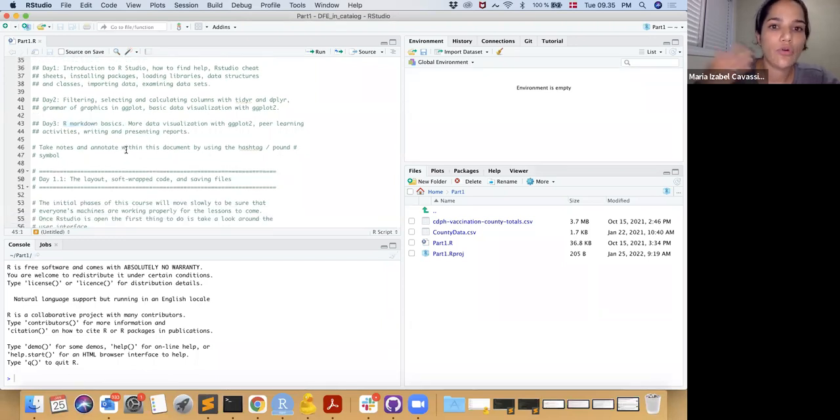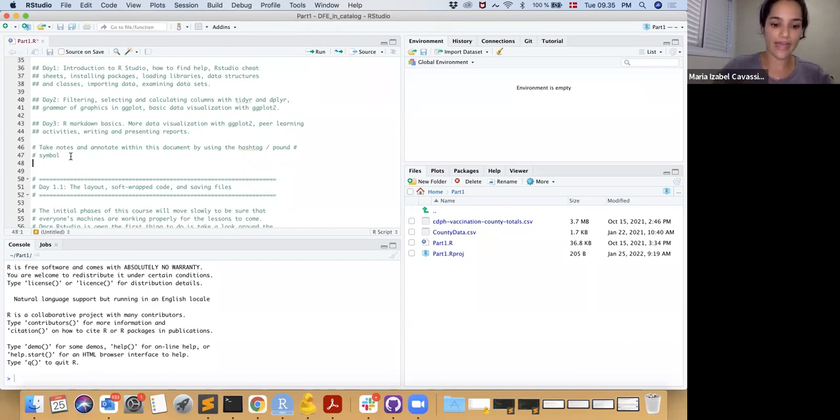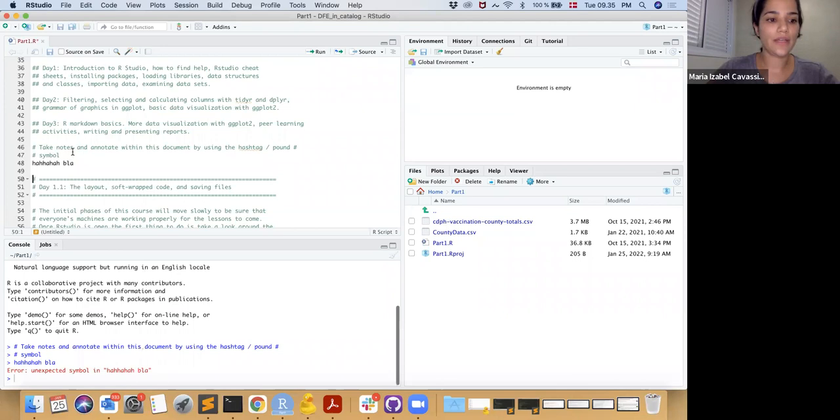So throughout the course, I'm going to be talking, as you may notice. And if you want to take notes yourself for a specific reason, because you think something I said is important, the way you do that in R is to use the hashtag symbol. So you can see here, if I say blah, this is going to give me an error, saying unexpected token blah.